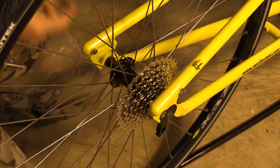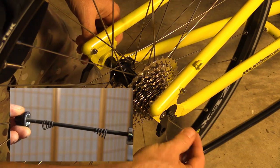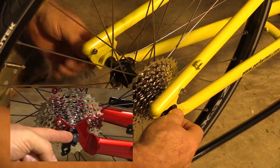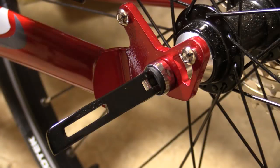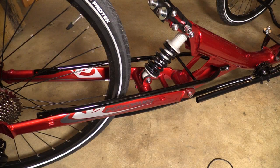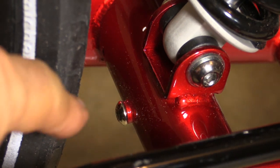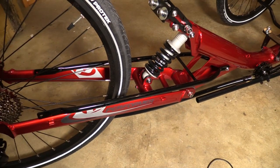Carefully lift the bike up and slide the wheel in — you'll see the axle ends go right into position in the two frame slots. The tolerances are very tight. Now take the axle with one spring remaining, insert it through the axle of the bike with the spring narrow side in toward the bike and wide side out toward the tightening nut. Turn the plastic nut on the opposite side until you feel resistance about halfway through the lever's travel, and it will lock down nicely. One tip not in the manual: if you're going to use the rear fender, it's best to mount it before you put the rear wheel on, because one of the mounting points is behind the wheel and very hard to reach with the wheel in place.